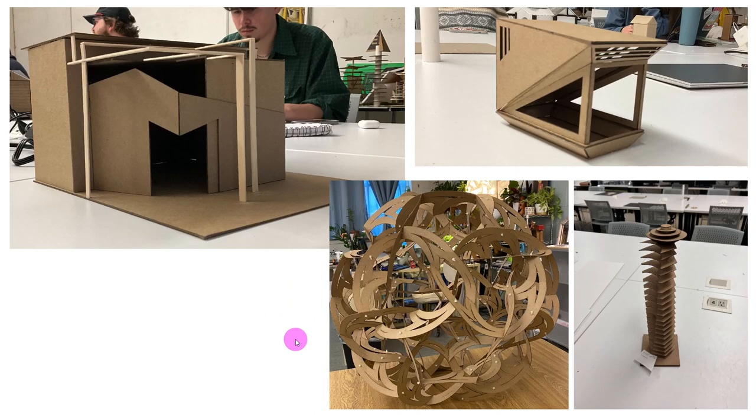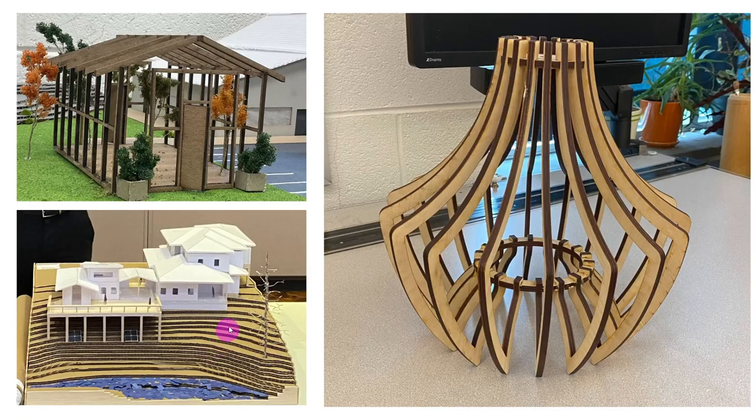Here are examples of cool things I've done with the laser cutter. Some are architectural models — one was actually a product design for a litter box, still a cool model. Another George Hart sculpture. This is a tower structure. All the stuff in this architectural model was laser cut. This greenhouse was all laser cut. This lamp design was intended to have a fabric mesh over it with the skeleton showing through — just cool things you can do.